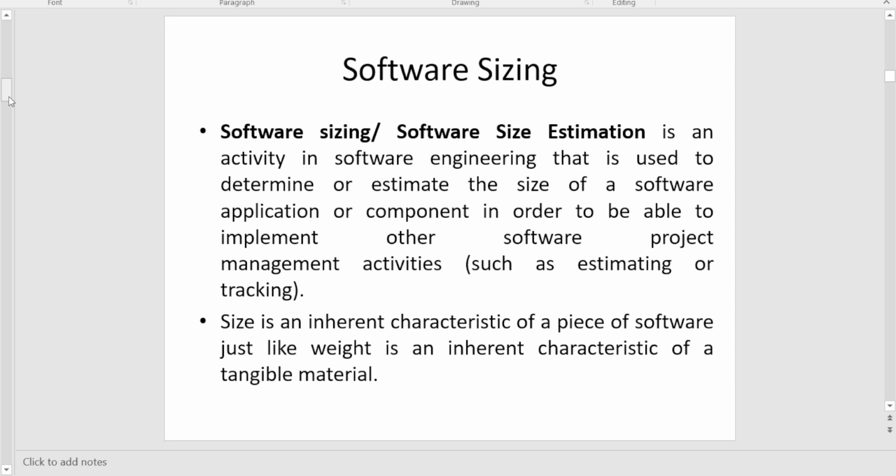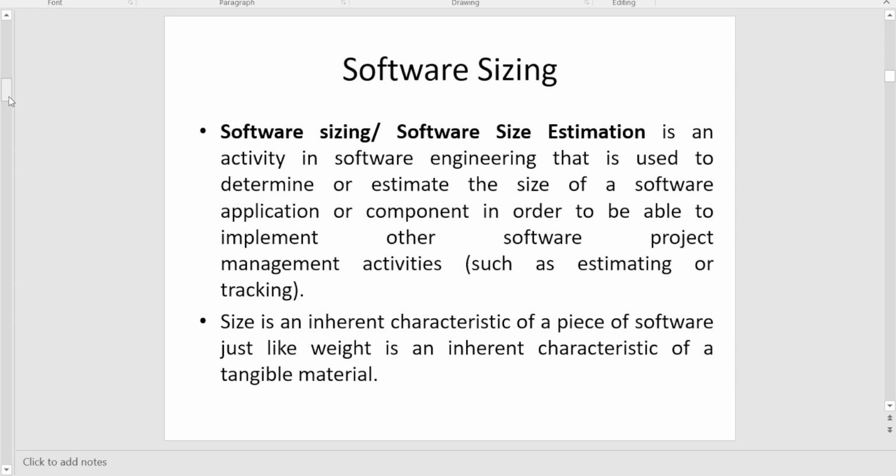And understand the complexity with this definition: you are going to estimate something which you have not even designed, and forget about coding. You haven't designed it, but you are going to estimate. You're going to estimate the lines of code, the effort, the time, the number of people at this stage when you don't have that thing in place.